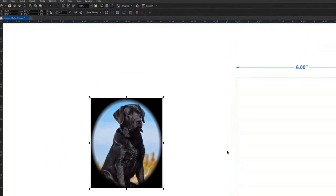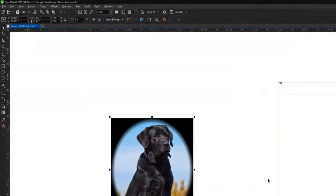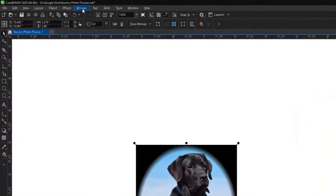And the reason it does have a black background is because when the finished result is inverted or turned to negative, that black will turn white and it won't be etched away. So we'll start with a black.